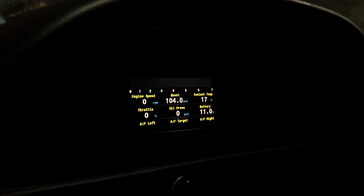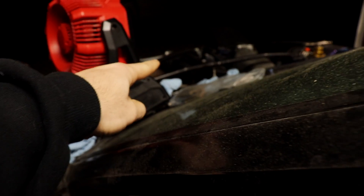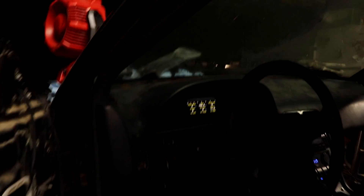My turbo I don't think could produce that much boost, and I know for a fact this RB would not handle that. This RB would probably blow up at like 30 pounds of boost. I am so happy. I've been wanting the dash to work since I got it and I didn't think I was going to have this many issues, but we did it — we got it working.